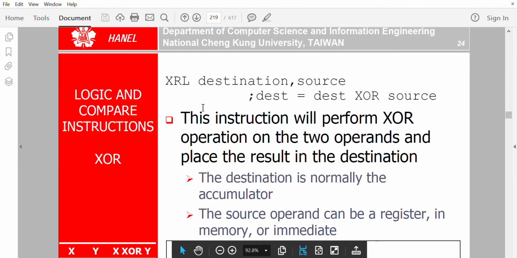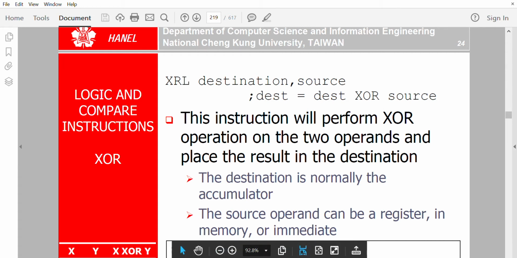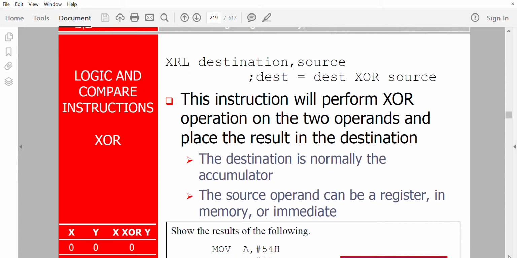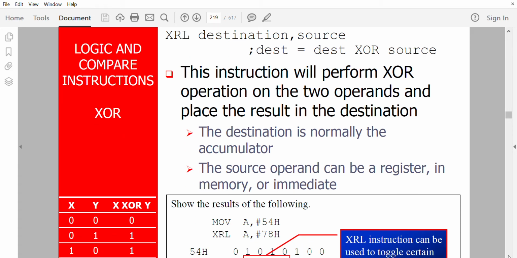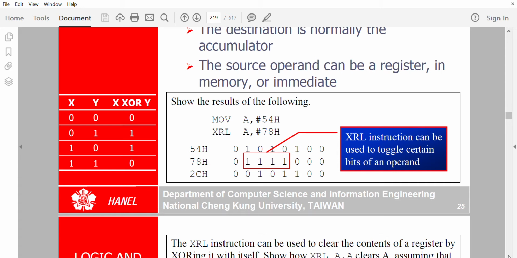Next is XOR. The syntax is the same in all the cases: ANL, ORL, XRL, destination comma source. The operation is the same, only the basic function is different. The destination is the accumulator in all the cases, and the source can be a register, memory, or immediate addressing.